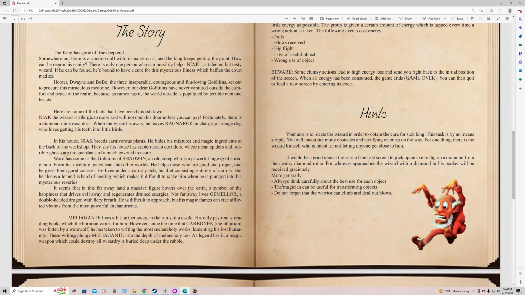He hides his mixtures and magical ingredients at the back of his workshop. They say his house has subterranean corridors where mean spiders and horrible ghosts are the guardians of much coveted treasure. Word has come to the goblins of Shadwin, an old creep who is a powerful bigwig of a magician. From his dwelling, gates lead into other worlds. He helps those who are good and proper, and he gives them good counsel. He lives under a carrot patch, his diet consisting entirely of carrots, but he sleeps a lot and is hard of hearing, which makes it difficult to wake him when he's plunged into his mysterious reveries.